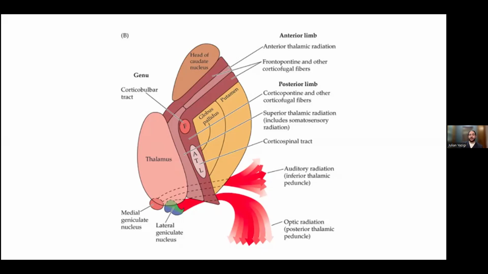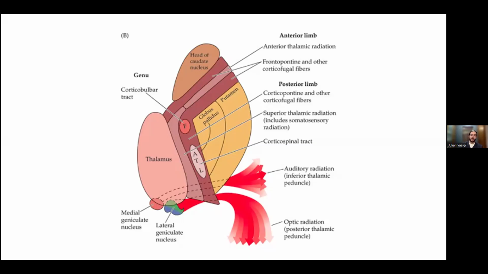In between, we have the structure called the genu, and this contains corticobulbar fibers descending from the motor cortex to cranial nerve motor nuclei. It includes pathways relevant to the trigeminal motor system, facial motor system, glossopharyngeal, and vagal motor systems, as well as the hypoglossal motor system. It also contains, to some extent, frontothalamic connections. Lesions often produce dysarthria and contralateral lower facial weakness and may even contribute to dysphagia depending on the extent and bilateral representation. Its primary blood supply is the lenticulostriate arteries arising from the middle cerebral artery.